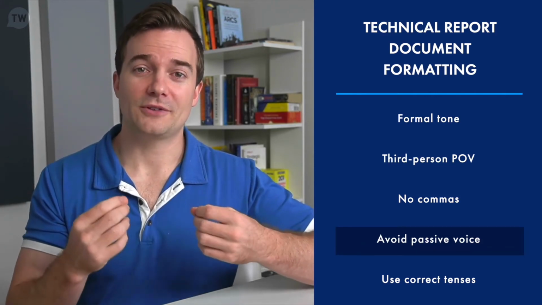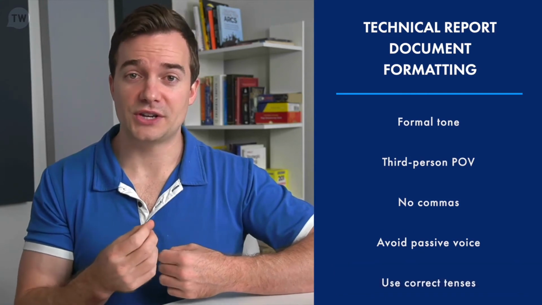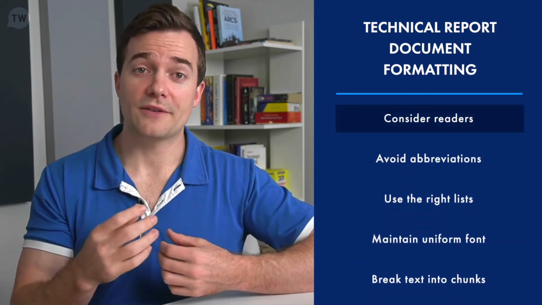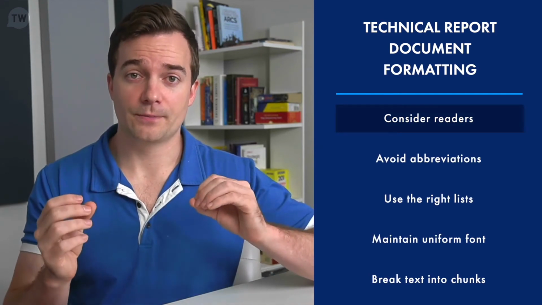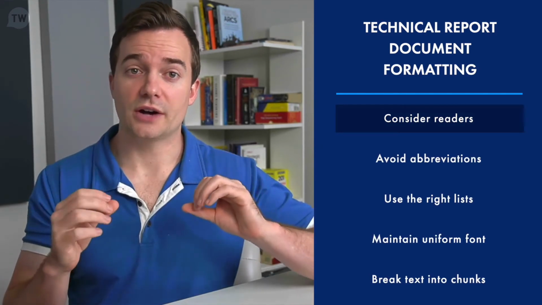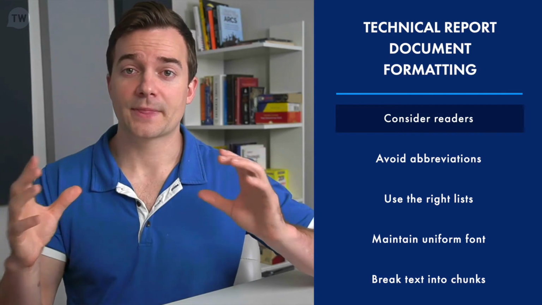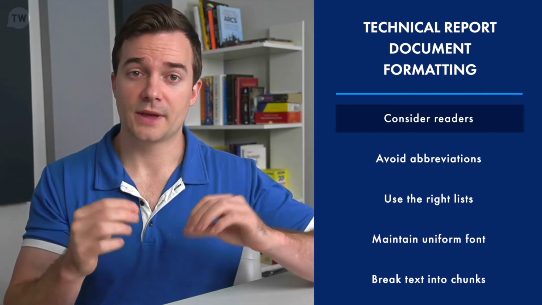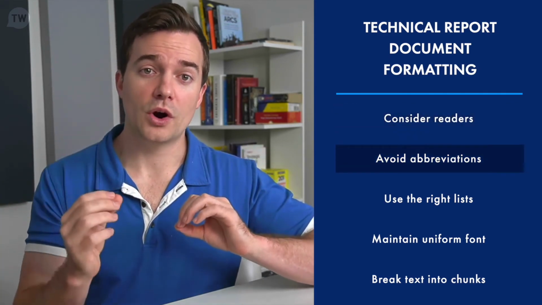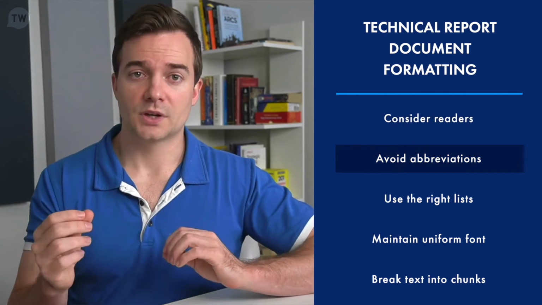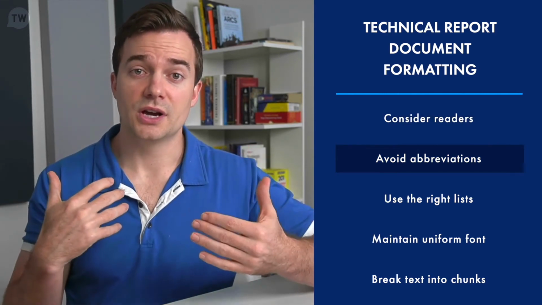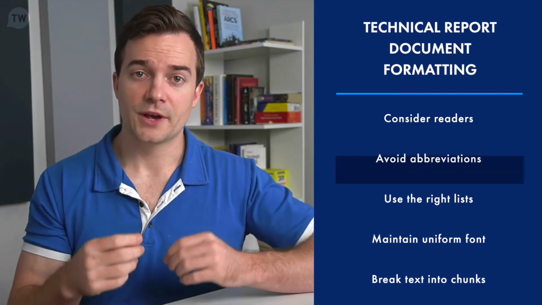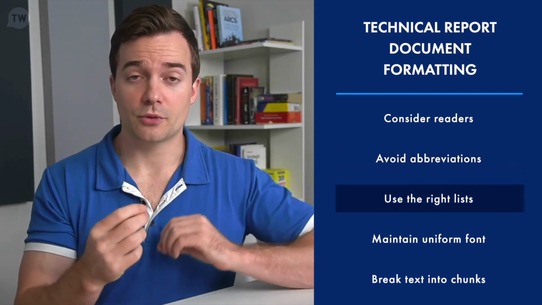Writers should always be careful to use the correct tenses for the situation. Plus, they should consider who they're writing for and use vocabulary that's easily understandable to that level of reader. Technical abbreviations are often very long and complex, even for people who understand the jargon. This is why writers need to avoid abbreviations whenever possible. Abbreviations can slow down the evaluation process and may cause confusion among less knowledgeable readers.